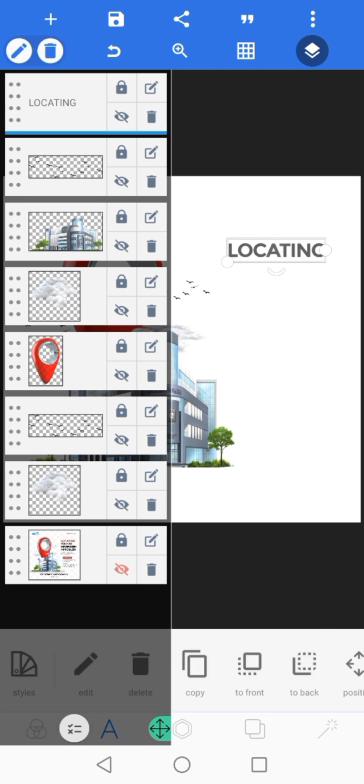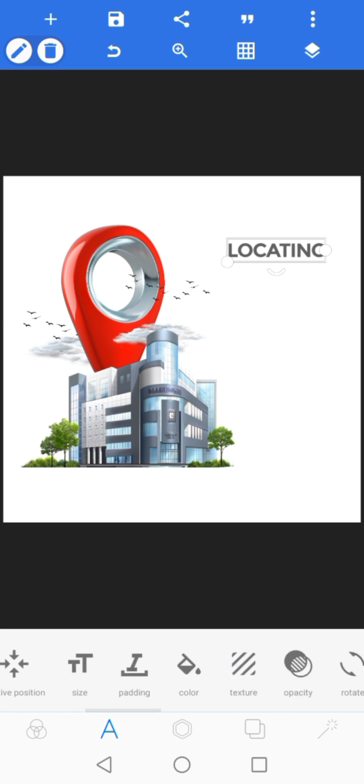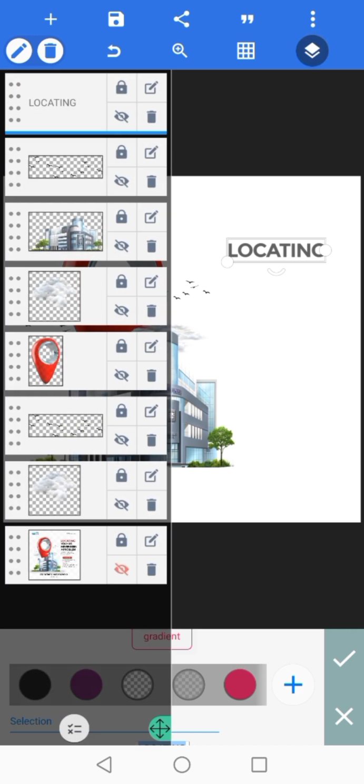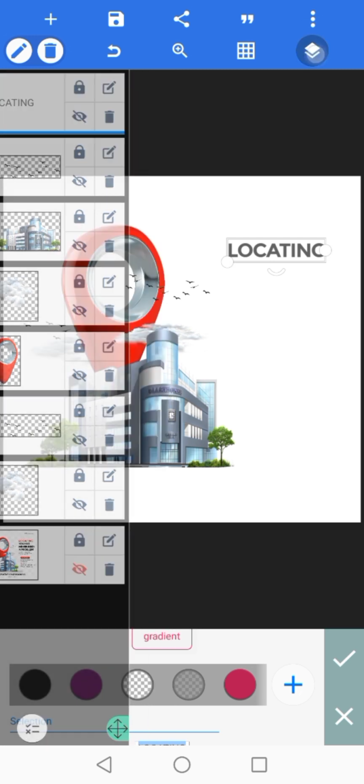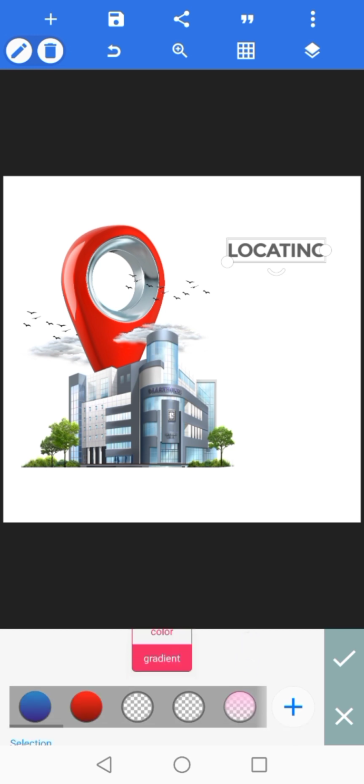So how do we change this color now? We just go to our color here. We change it. If you notice, we are using a gradient color. So all we have to do is to come to this place, this color. The color is just the one-way color thing, and the gradient is a mixture of colors. So you can just come to this place, and I think we already have the mixture of the color.